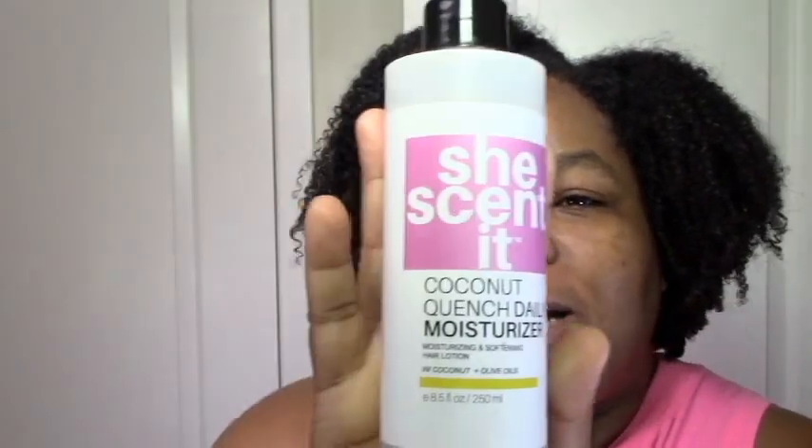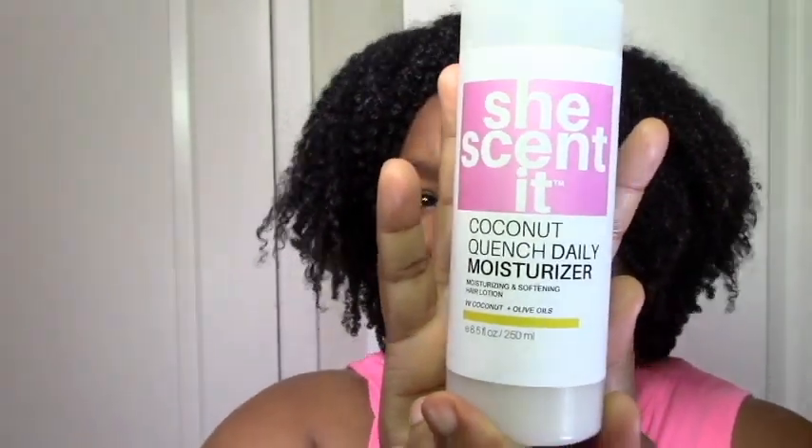More She Scented — I tried the Coconut Quench Daily Moisturizer. It says moisturizer but it's pretty much a leave-in. I think any of the She Scented products you can use as a leave-in because the products are really light. They really seal the cuticle and define your curls. I liked it but I may not get it again. With any brand you're going to pick your absolute favorites to buy. My top couple for now is still going to be the Cocoa Cream and the Cranberry Cocktail. I'm probably going to try this one next to the Cranberry Cocktail to pick a second place between the two.